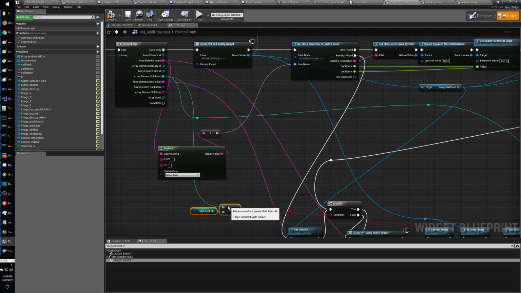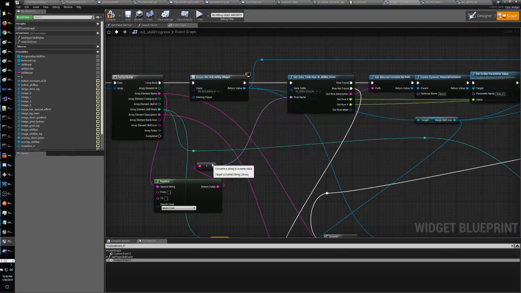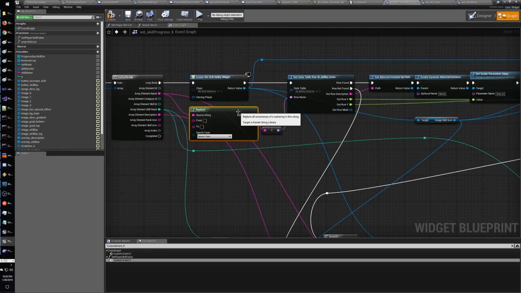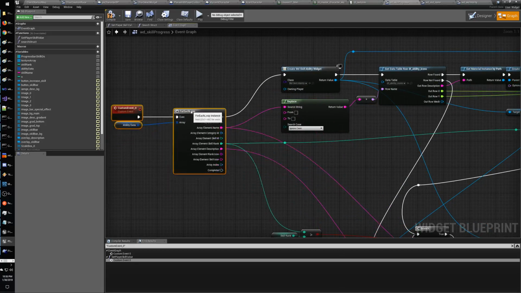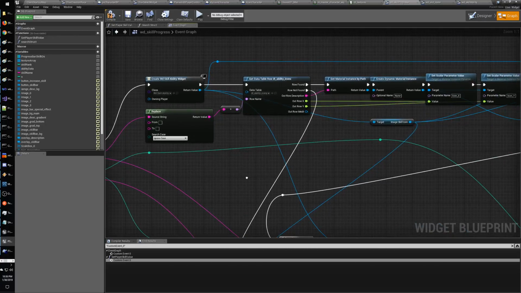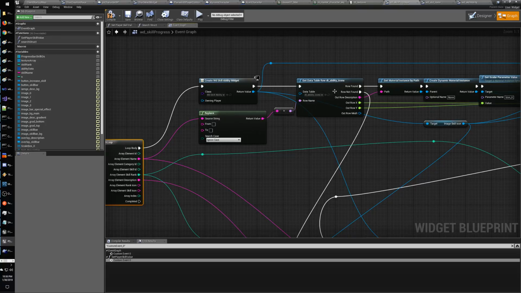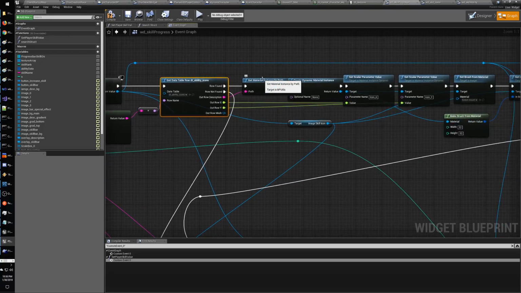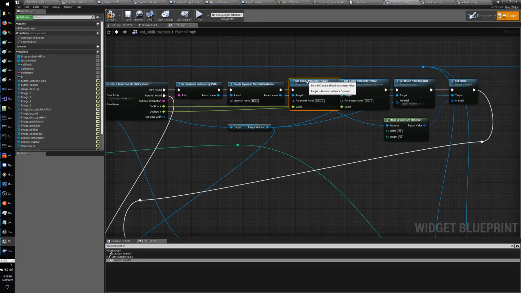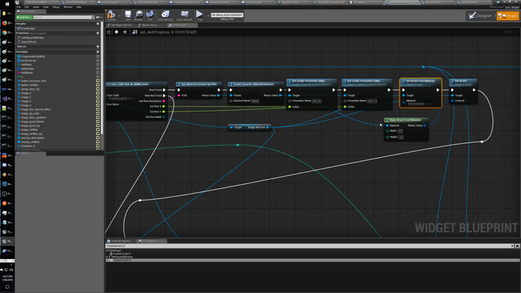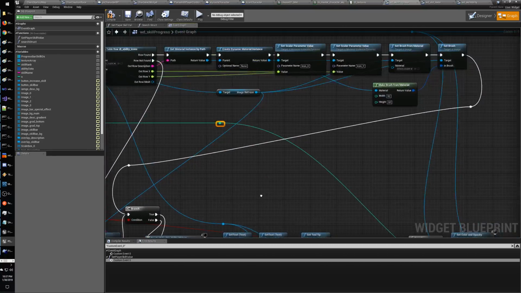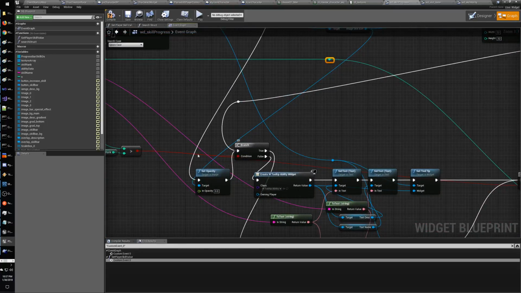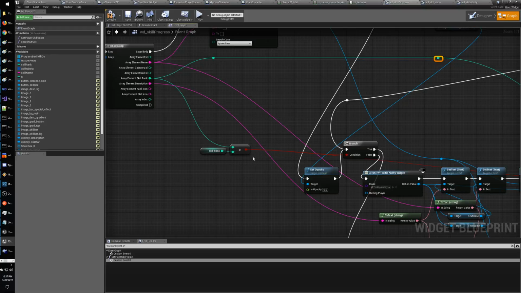There is another calculation of some kind. This replacement is done for this, so logically it should go here. So it's creating the widget, getting the data row for the icon, setting the material for the icon, creating a dynamic material instance. Okay, this is basically setting the icon, setting the brush. All of this is just setting the icon. Then, for whatever reason, it branches here based on whether your skill rank is greater than that.